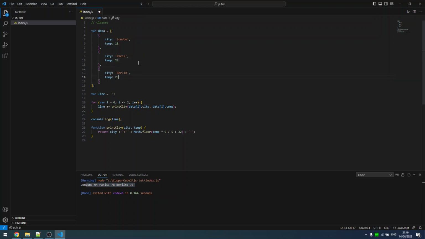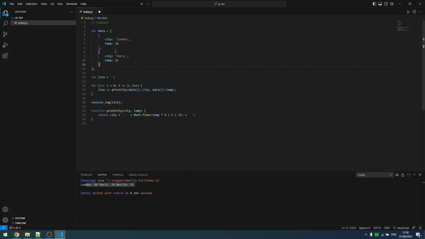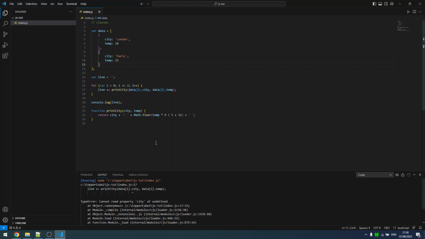And for historical accuracy, let's change these values back. There is also another thing which I forgot to mention, and this is how we iterate through the array. Currently we have this value hard-coded here, and if, for example, the number of objects changes, we will get an error here because the item with index 2 doesn't exist anymore.